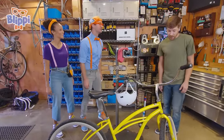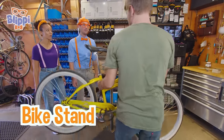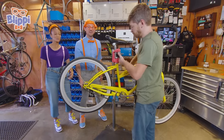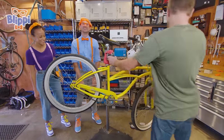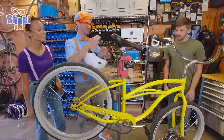So the first thing we will do is put your bike into the bike stand. Oh, cool. A bike stand? Whoa, this is what you had outside. Oh, that's right. It must make it much easier when the bike is up high like that. Much, much easier. Smart. Ooh, can I put the helmet right here? You certainly can.